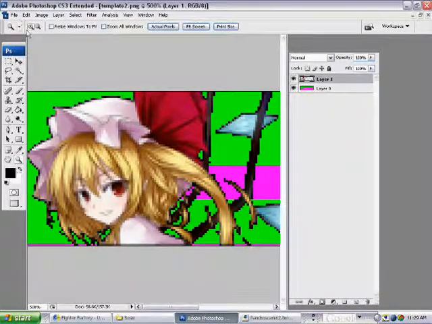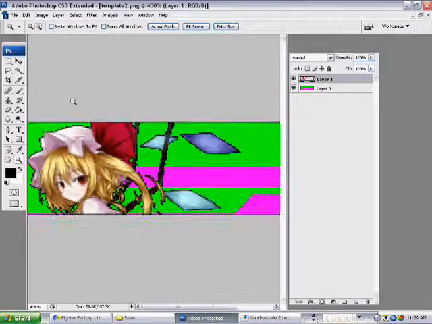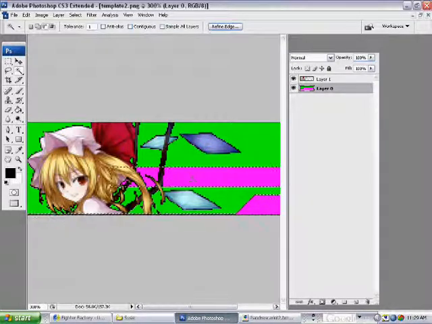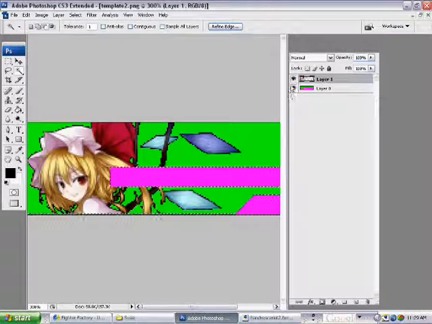So if you had to do that, remember to zoom out beforehand, and then go to this layer right here. Then you're gonna get your wand, select this area, pink area. Then you go into layer 1, hit delete. There you go, almost done.